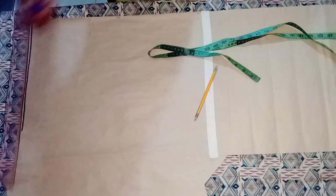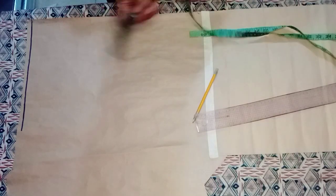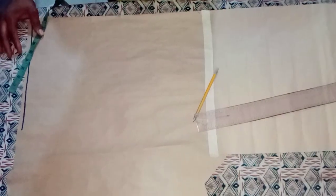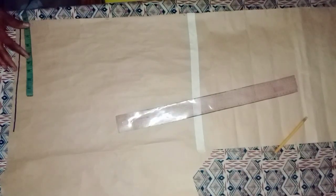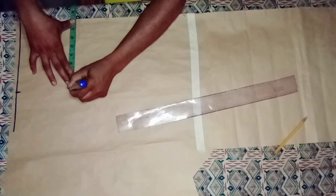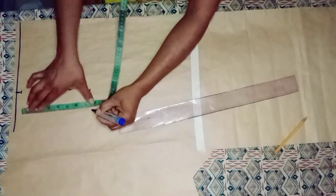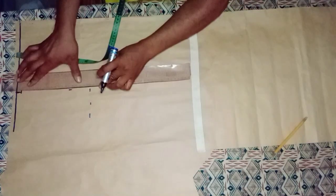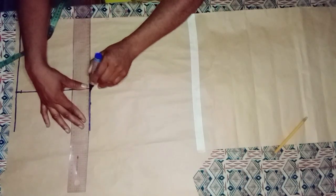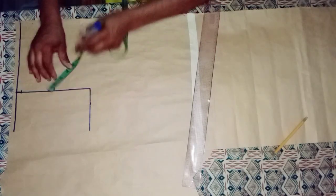So after marking it out, I'll go ahead and divide my shoulder measurement by 2. So you'll mark your shoulder measurement divided by 2. As you can see me doing in the video, I'm trying to mark my shoulder divided by 2. What we're trying to do is mark out our basic body measurement, just like we'll draft our basic bodice. After that, I'll go ahead and connect the lines, as well as my chest line or my armhole line. To get my armhole line, I divided my shoulder by 2.